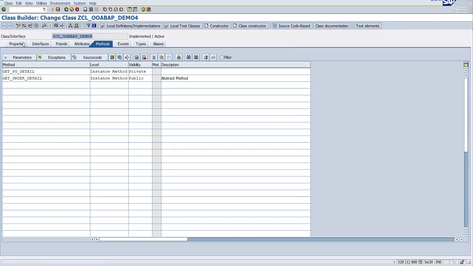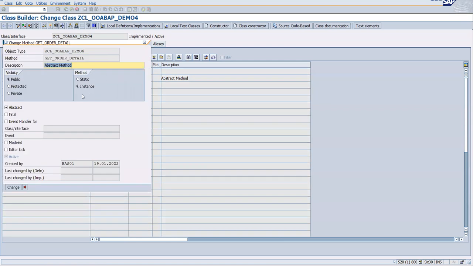But in other languages, as per my knowledge, it is not possible. At least one method must be an abstract method. Okay, so I'm going to remove that abstraction from here. Go here and click on this and remove this abstract flag.